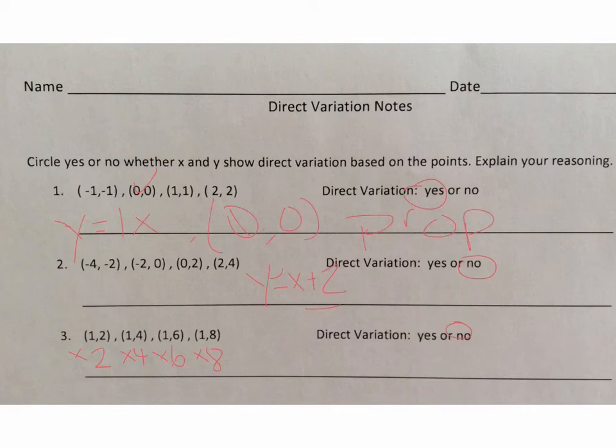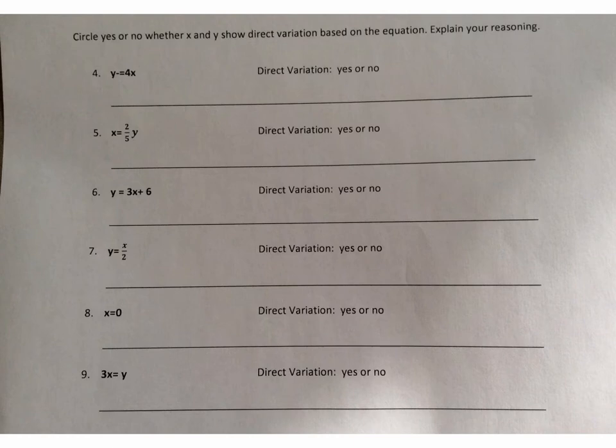Make sure you have that correct answer on your paper. So it is not proportional. It does not pass through 0, 0. And it does not have a consistent rate. So now we're going to look at our equation. So we've looked at a table, we've looked at some graphs and some points, okay?